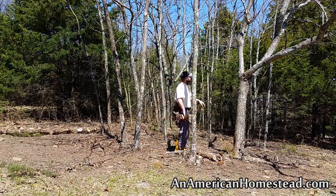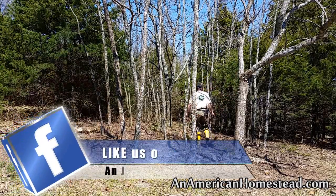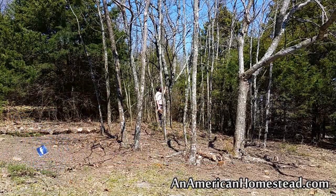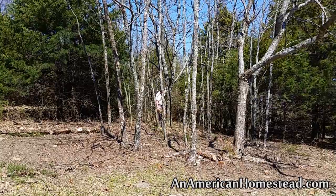This here is the mulberry tree that we freed on that video you saw maybe about a month or so ago. The other mulberry tree is back here. This is the other mulberry, and it's suffering because there's just so many trees next to it, and it's not getting the nutrients it needs.